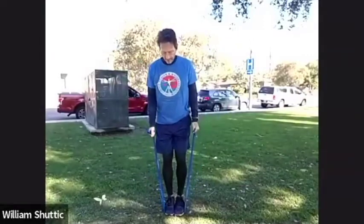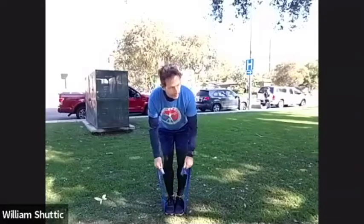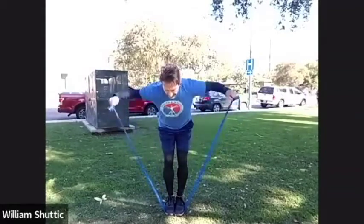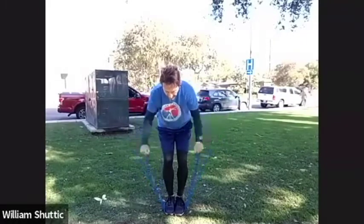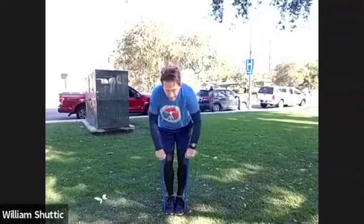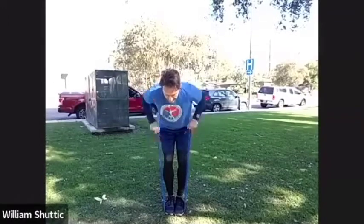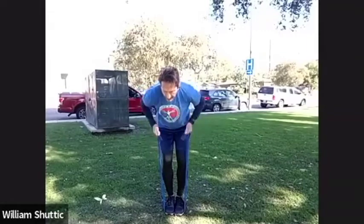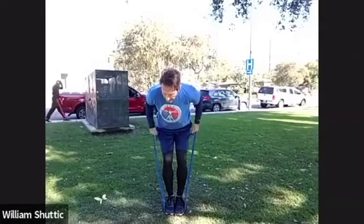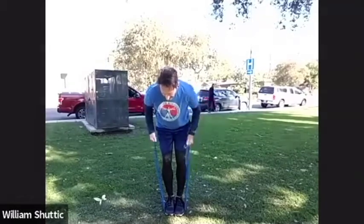and 10. All right, feet together, knees bent, leaning forward, back straight, arms out to the side. Ready? One, two, three, four, five, six, seven, eight, nine, 10. Turn your hands over. Let's row straight up. One, two, three, four, five, six, seven, eight, nine. Elbows up, hands straight back. One, two, three, four, five, six, seven, eight, nine, and 10.